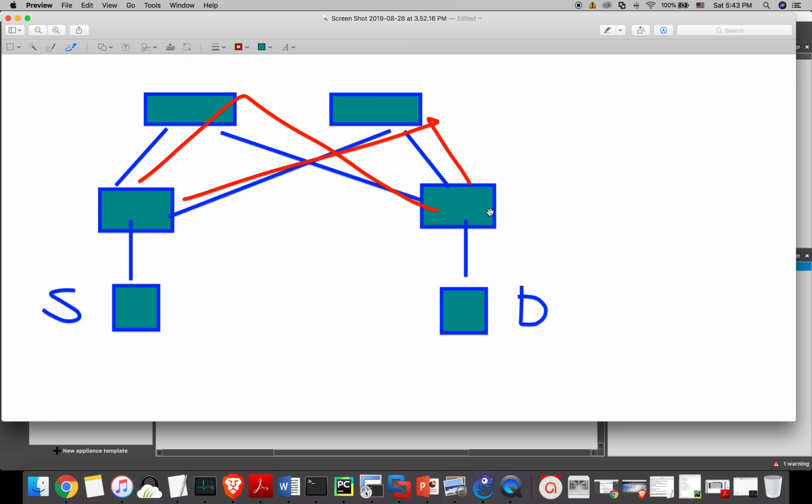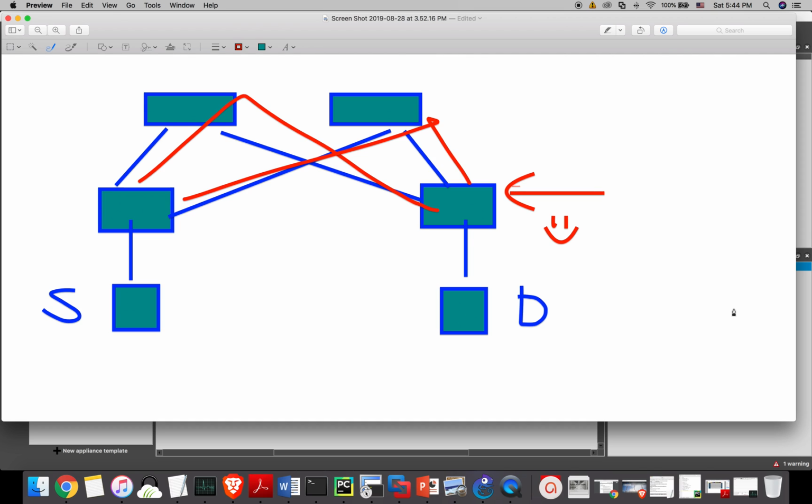So this leaf switch here, that is me. I am saying that when I get a frame in, first I'm going to check to see if I have the destination MAC address or not.